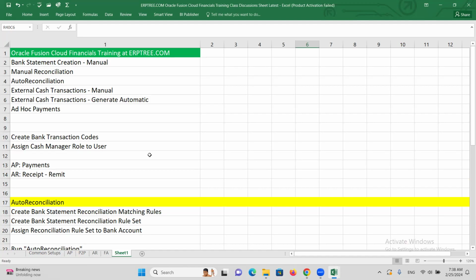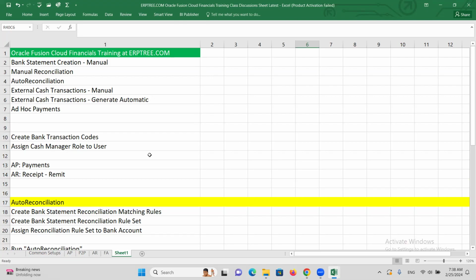I'm saying just $10. If you create with $10, the meaning is we received. Just if you create a miscellaneous receipt, the meaning is we receive. Now you are creating a miscellaneous receipt with a negative amount. That means reverse case, paid.